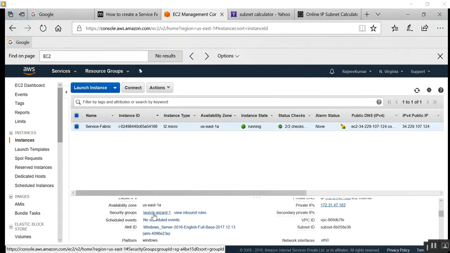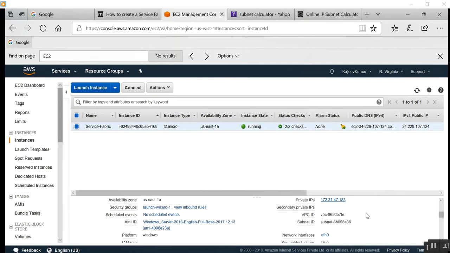You can create a security group over here.